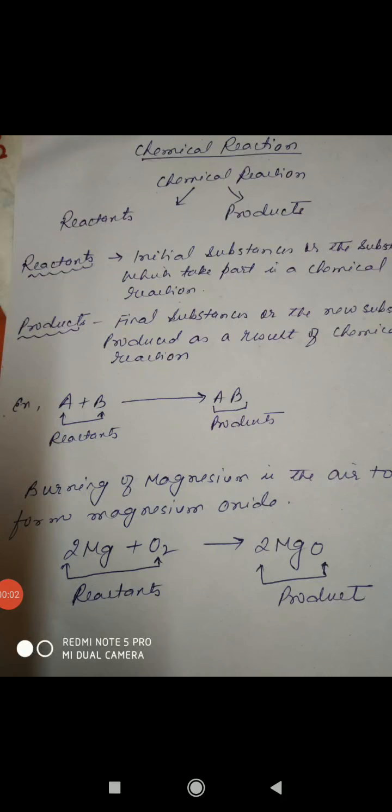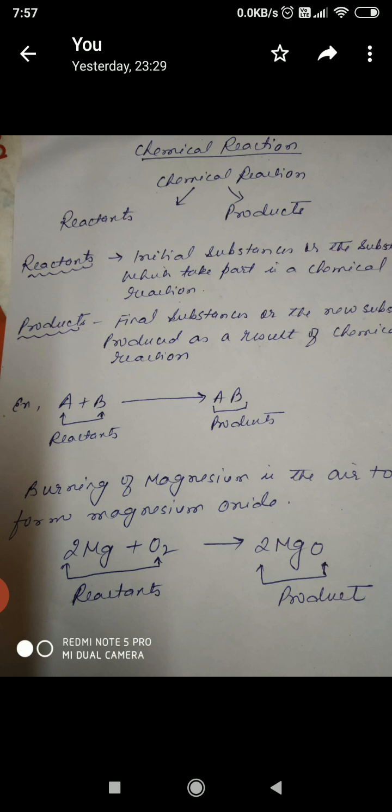So the chemical changes can be represented in the form of a chemical reaction. Now the question arises, what is a chemical reaction, or how can we define a chemical reaction? When two or more substances react and form some new substance, it is called a chemical reaction. That means when two or more substances combine or react, a new substance is formed, which is known as a chemical reaction. Or in simple language, we can say that a chemical reaction is the shortest method or representation of chemical changes.